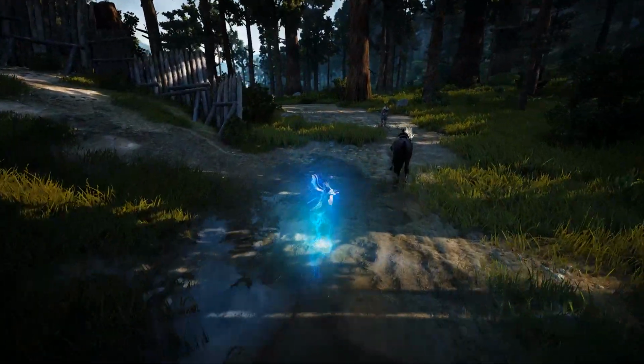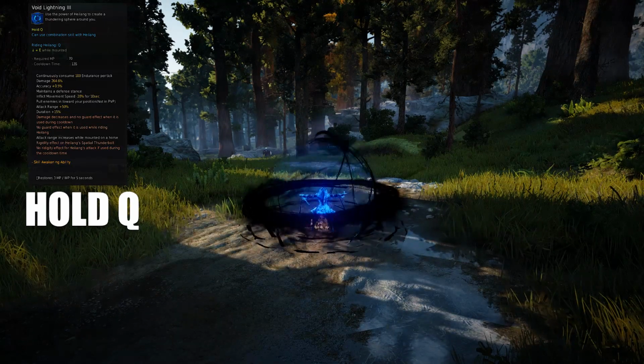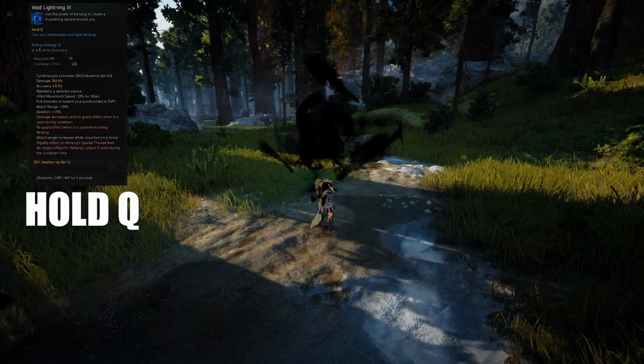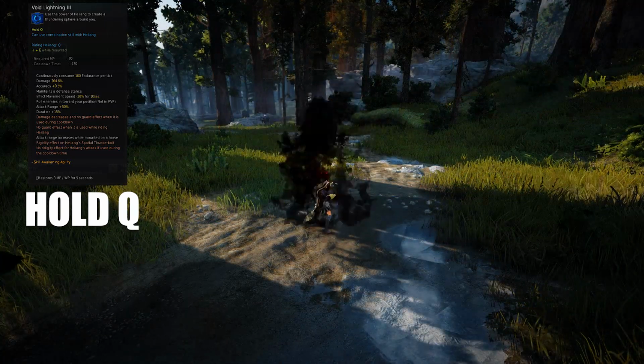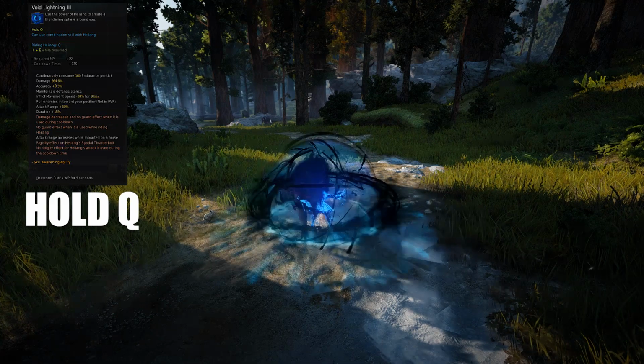So that's how you deal damage, but you also have 2 abilities that you can use to support that. The first is Q, which is your Void Lightning. This plants you stationary, it deals a little bit of damage, it gives you an absorption shield, and it slightly pulls enemies towards you and teleports your pet wherever he is on top of you to initiate a stun.